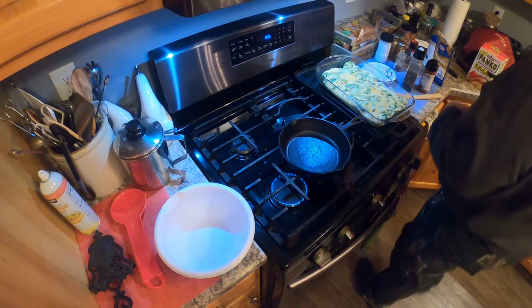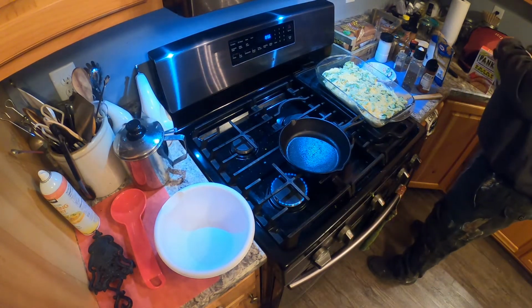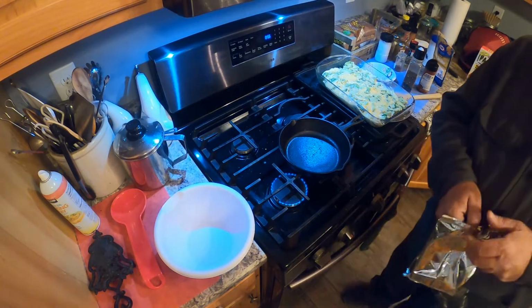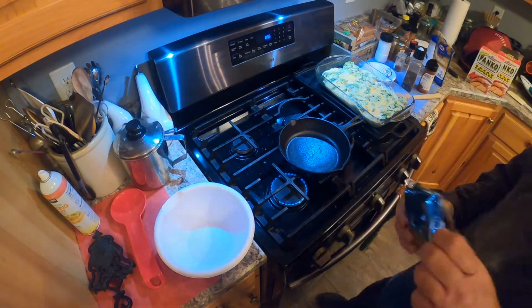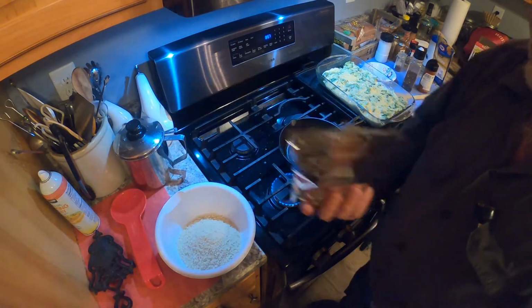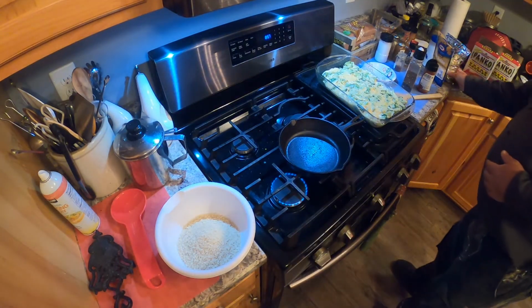Now for the topping. First off, some panko breadcrumbs. Well, that ought to about do it. We can always add a few more if we want to.